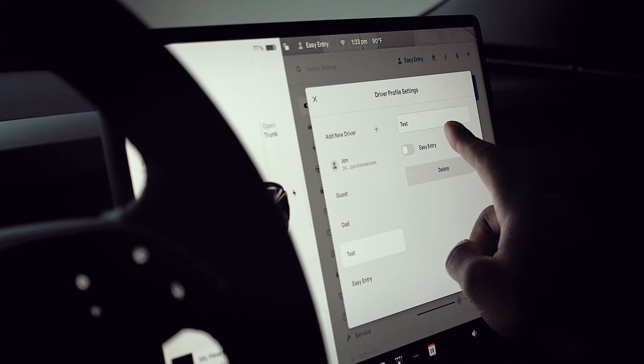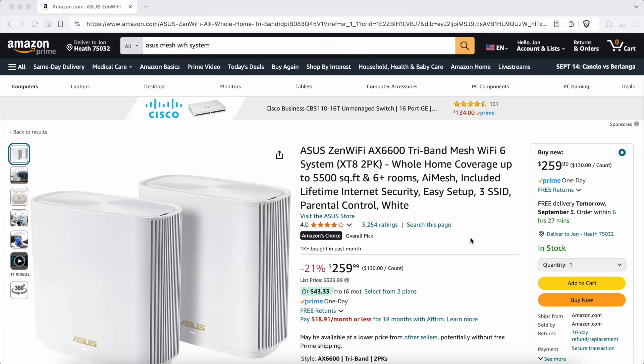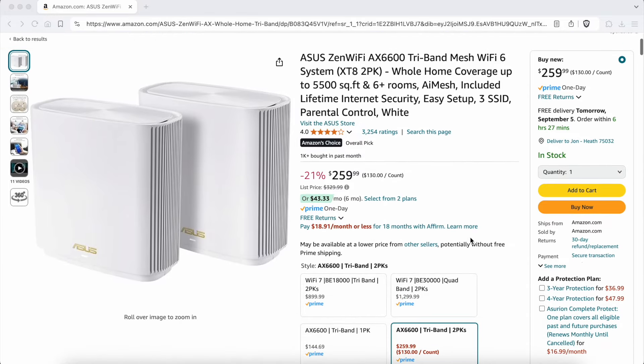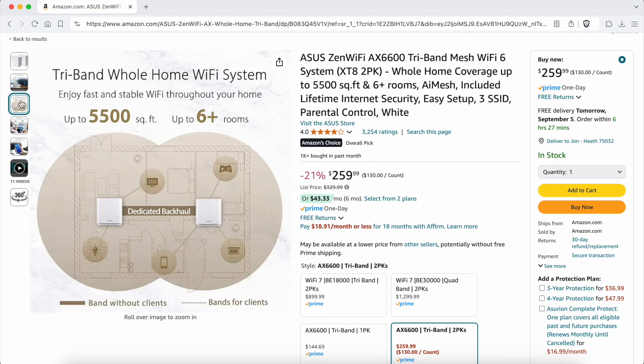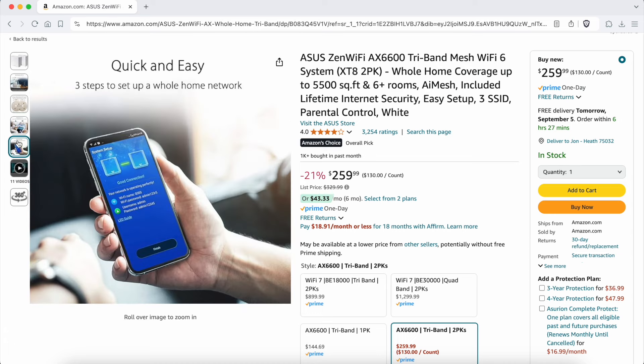For optimal connectivity, I personally use the Asus Zen Wi-Fi AX6600 mesh system. Essentially, it's a mesh system that you can add additional Wi-Fi routers to in order to expand your coverage across wherever you live. I live in an apartment complex, so I have two routers distributed throughout my apartment, and I have one router in my garage area, and that is enough to reach into the garage where I can get reliable Wi-Fi. Just for perspective, I actually live on the third floor of my apartment complex, so this Wi-Fi mesh system works pretty well when it comes to range.